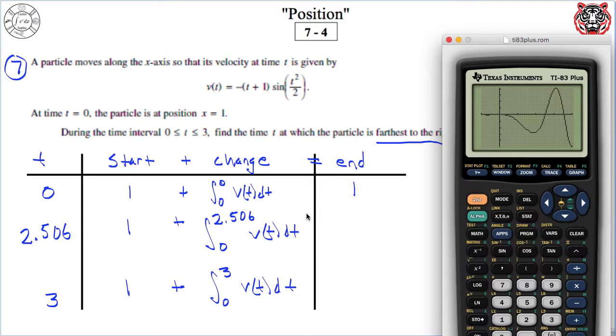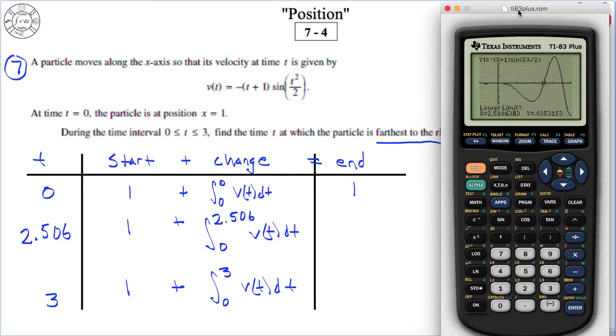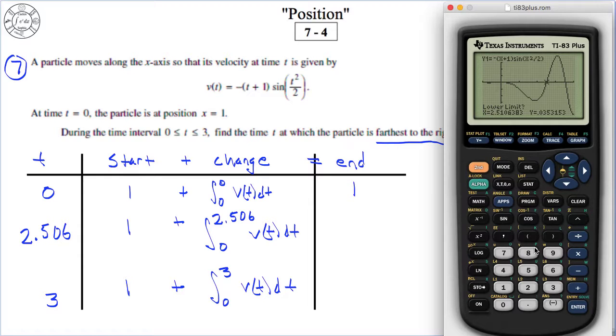All right, so let's calculate this one first. The way that I calculate the integral with a graph is I can do an integral with a non-graph, but since I have it here, it's a little bit faster. So I'm going to do second calc, and I hit 7. Let's get this whole thing on the screen. And lower limit between 0 and this number, which we stored in alpha A, so our alpha math, to get A, and it will shade in this whole area and tell us that that entire area is -3.265.